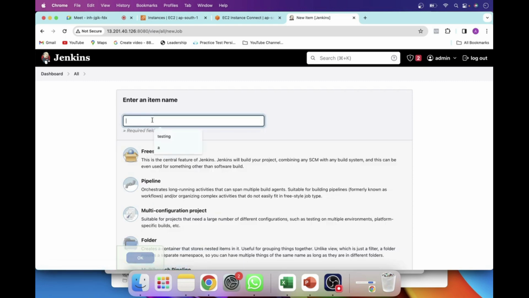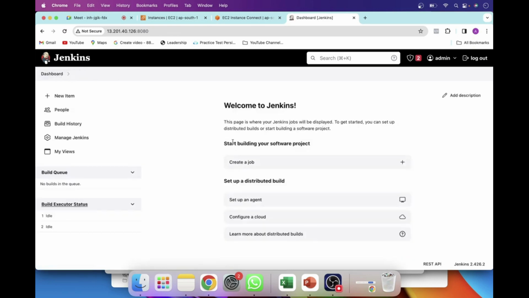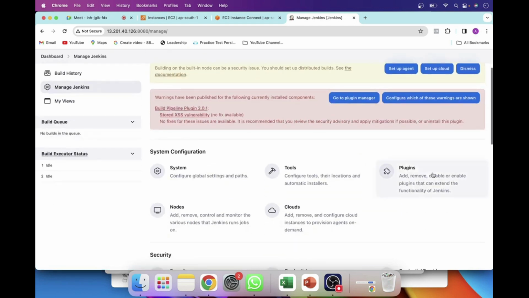Anshul, about the Blue Ocean, can you explain the plugin, Blue Ocean? Do you have any small idea what it does, or is it very new to you? Yeah, it's very new to me. Okay, Blue Ocean means it will create your CI/CD pipeline from scratch. It's like drag and drop. It will write a Groovy script for you. Let me install that one.